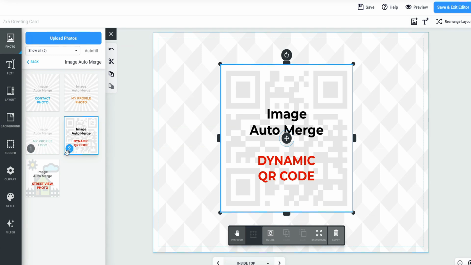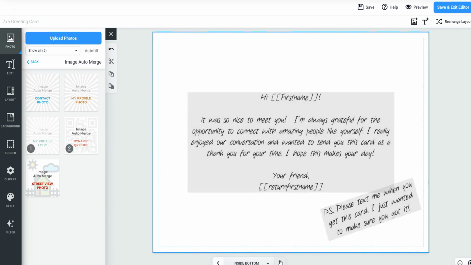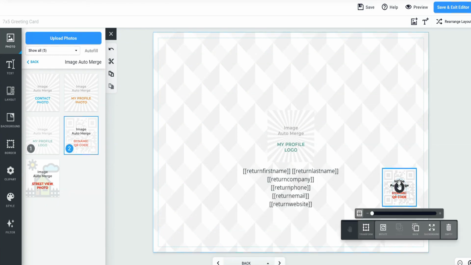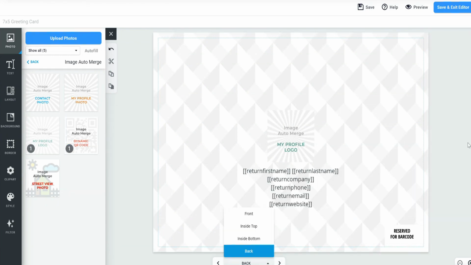It looks like because I saw the one there before, it's probably on the back of my card, and that's okay. We're going to put a big one right here. So I put that merge field here. Now the merge field by itself is fine, but it won't work until we connect it with a URL. So I'm going to clean that one up so that we just have one.